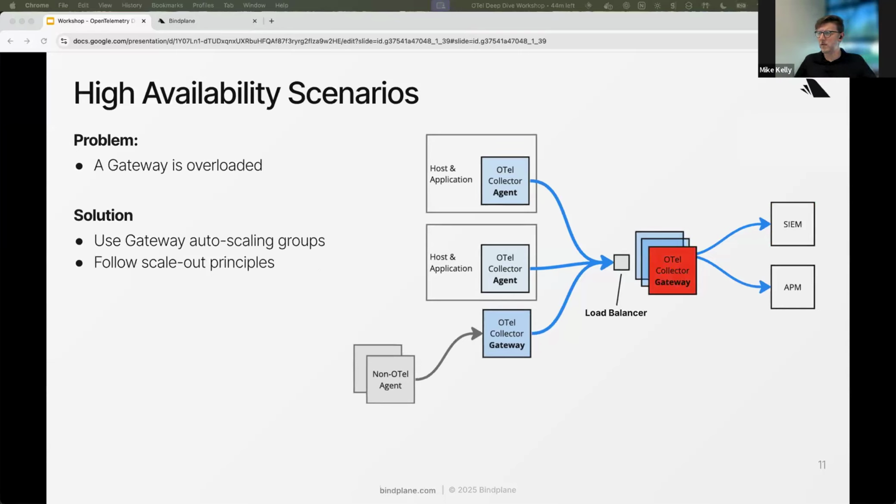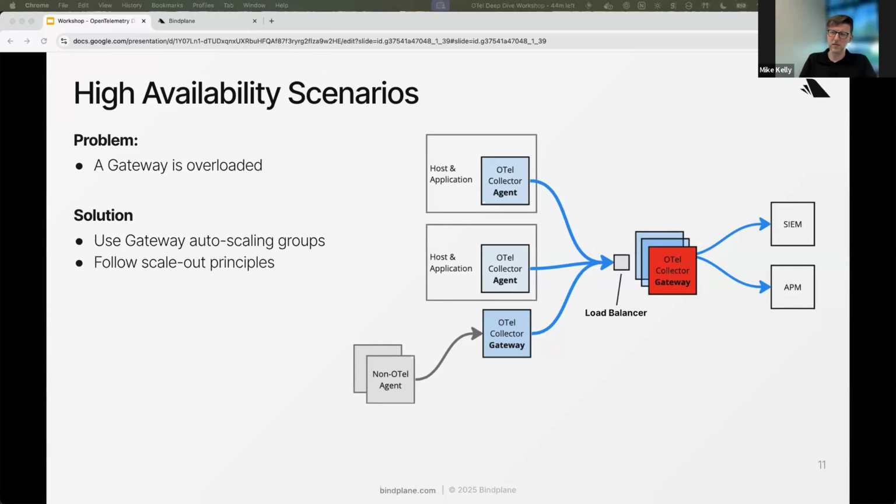And then the last one is really we get to a point where as things grow and we know they can grow exponentially, at some point you're going to find that you're overloading a gateway. And this tends to happen, or you'll see this when you're starting out and maybe in an initial deployment, you have a fleet of agents, and then you have one single gateway, and you do that until you find that it simply won't continue to scale.